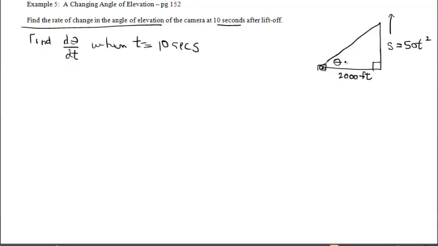I think some additional information is given. I think we're told that S is equal to 50 t squared. Here we're going to go ahead and kind of think about how we're going to find dθ/dt because we've identified the given quantities and drawn a picture. This next thing is to figure out what kind of equation is going to tie this all together. It's not going to be Pythagorean theorem because we're not talking about this leg. We're talking about the angle. So this is your right triangle trigonometry. It looks like I have information about the adjacent side to the angle and I'm talking about some information about the opposite. When I think about opposite and adjacent, we would want to think about the tangent ratio.